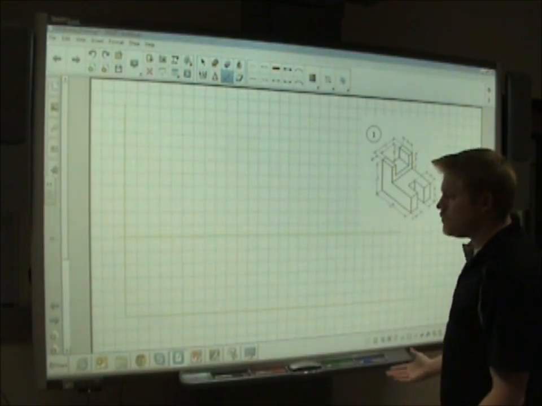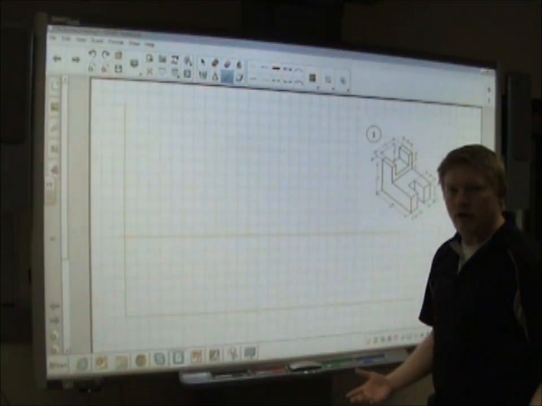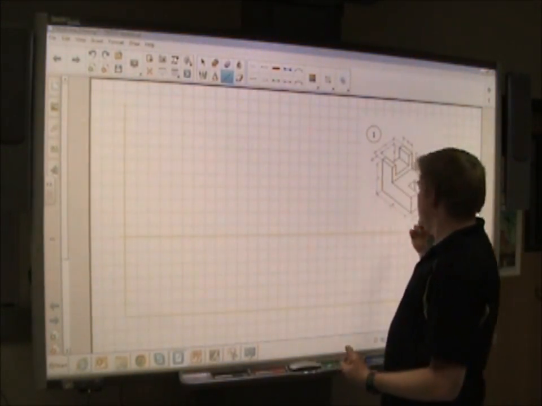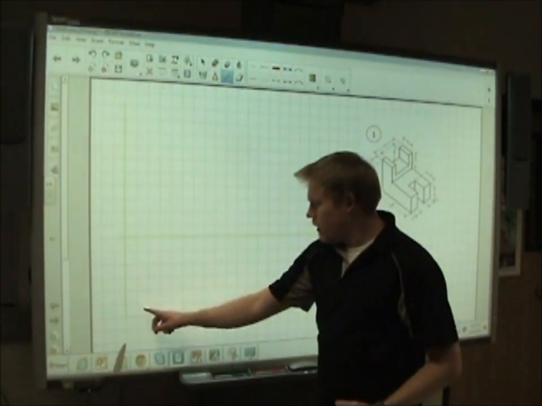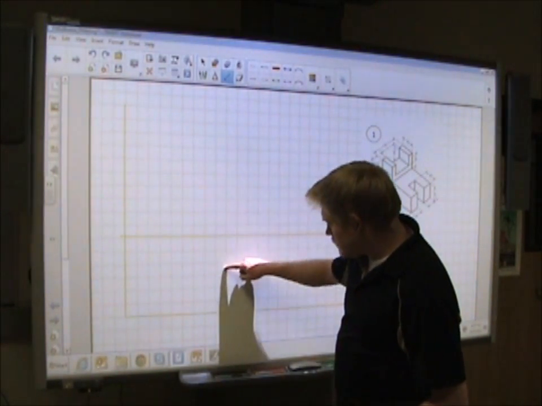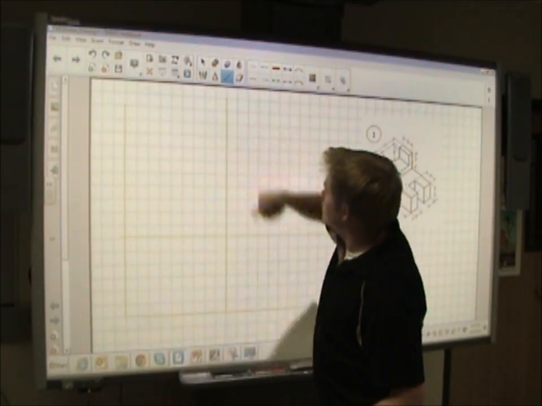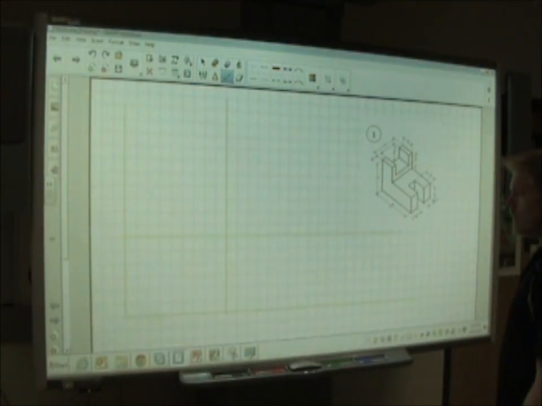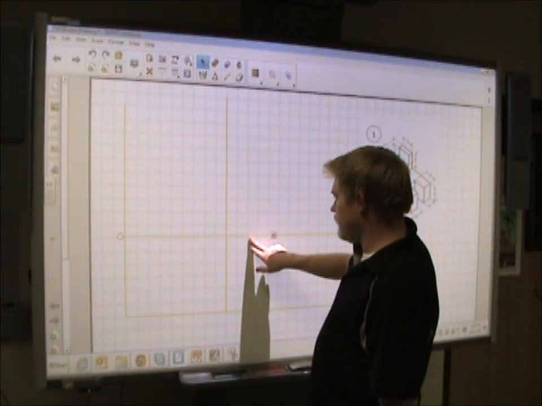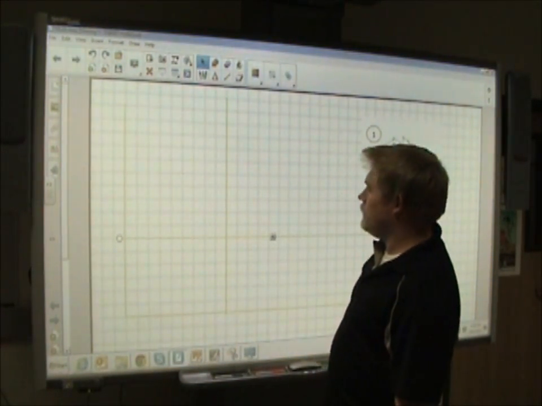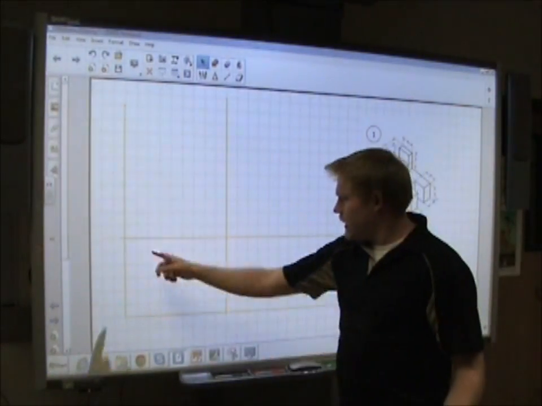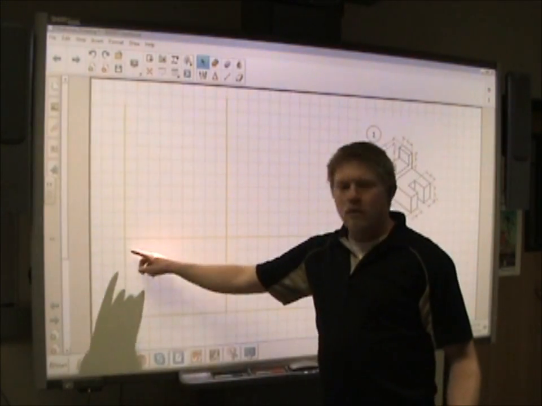And my width, side to side dimension, is going to be 2.25. So if I have $2.25, how many quarters do I have? Well, $2 would be 8 quarters, another quarter, 9 quarters. So 1, 2, 3, 4, 5, 6, 7, 8, 9. So right here, I'm going to draw a line that goes all the way up. Just move this down a little bit to get it straight. Now what we've just done essentially is lay out our area for our front view.